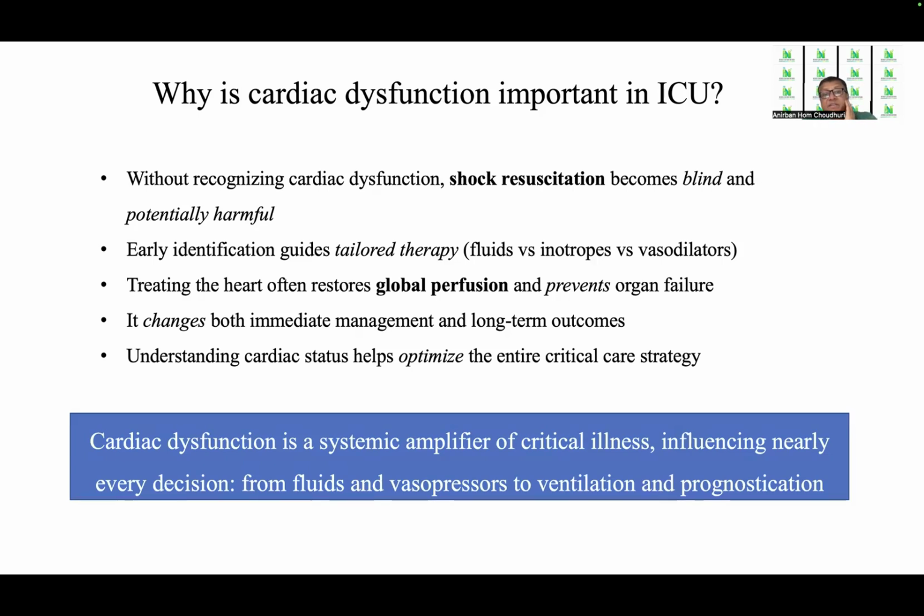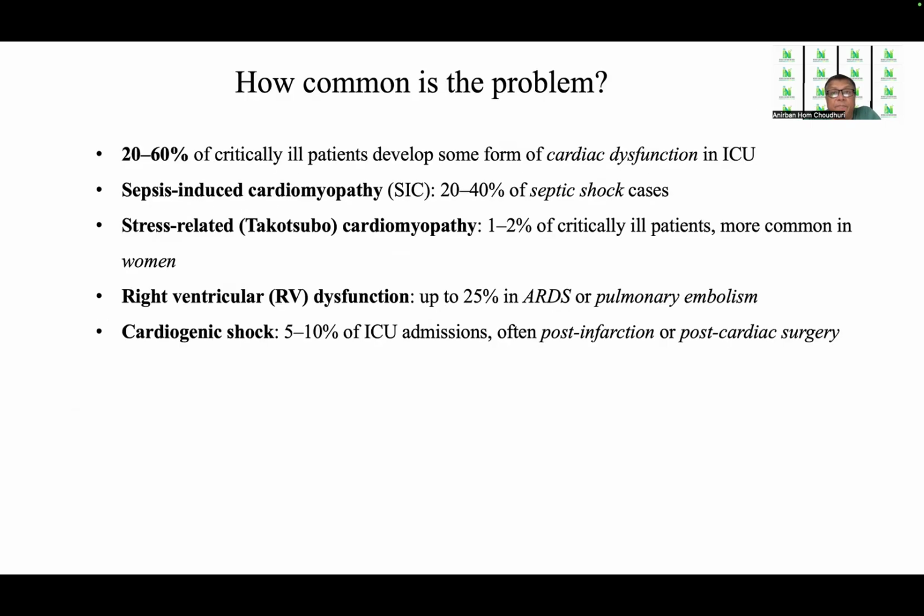And therefore, cardiac dysfunction can be looked upon as a systemic amplifier of the critical illness, which influences nearly every decision, from fluids, vasopressors, ventilation, prognostication, etc. Now, how common is the problem? This is a fairly common problem because it can be seen in 1 out of 3 to 1 out of 5 patients in the ICU in some form.